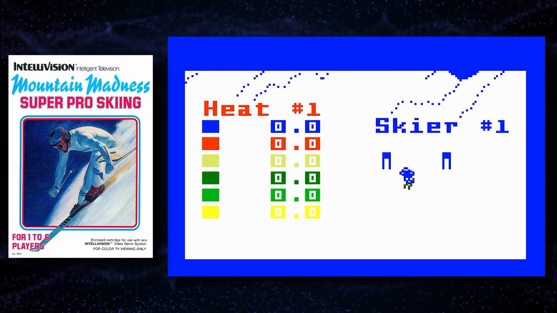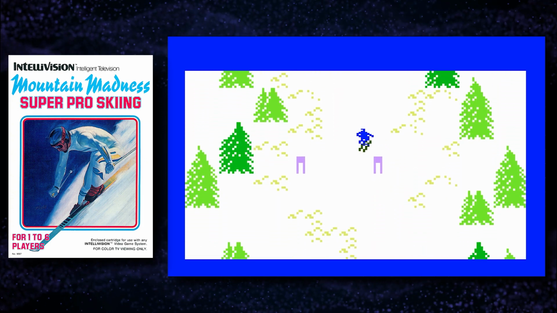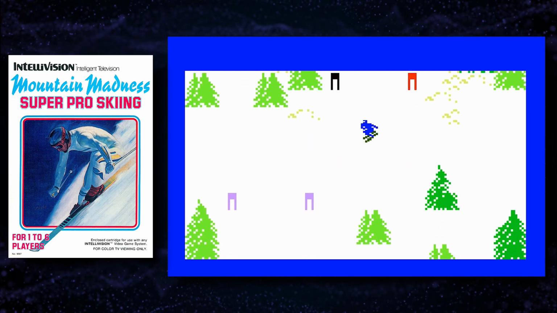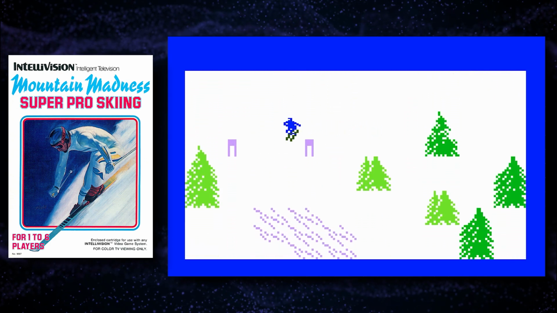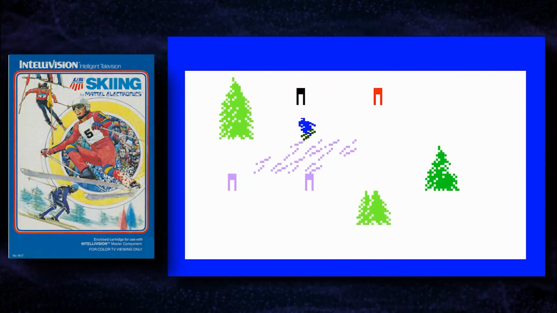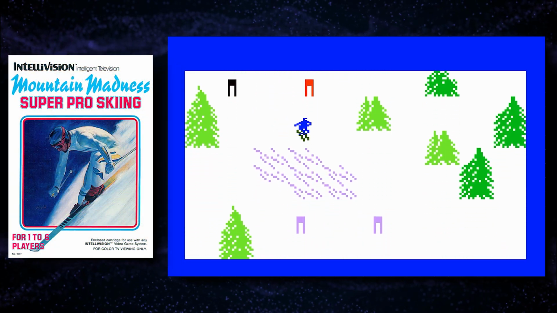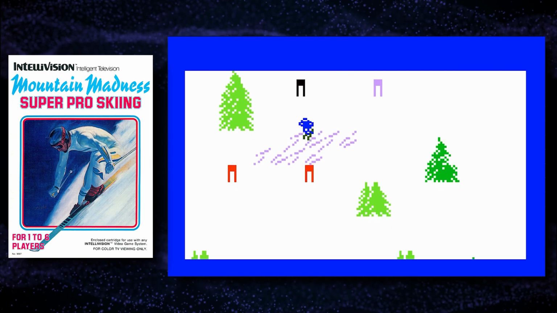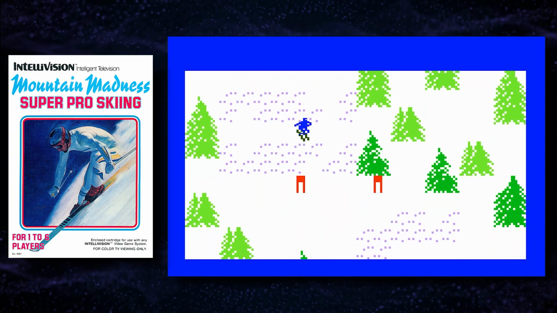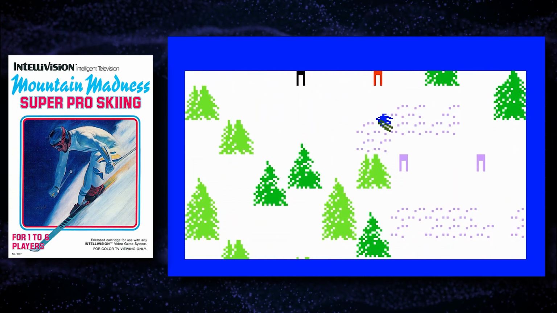Mountain Madness Super Pro Skiing is our next game, and it was released in 1988. This is one of those downward skiing games that appeared on just about every platform back in the day, and this one in fact is just an upgraded version of an earlier Intellivision game, US Ski Team Skiing from 1980. To be honest, I actually have a fondness for this type of skiing game, regardless of what platform it's on, and like most of these games, the controls are pretty straightforward. You steer by pressing left and right, there's a button to jump, and then another button to make sharper turns.